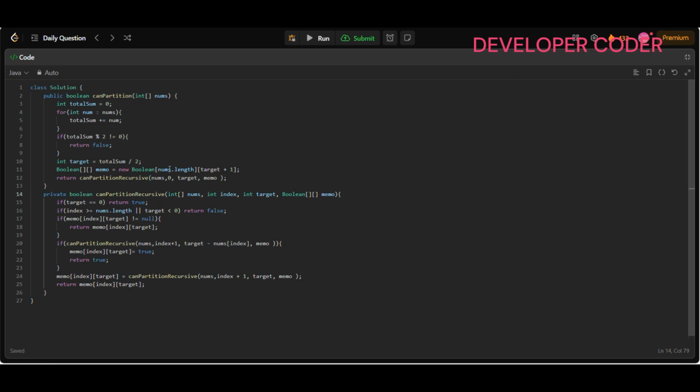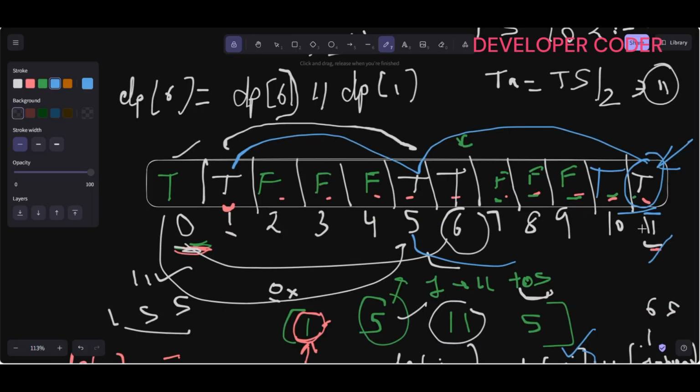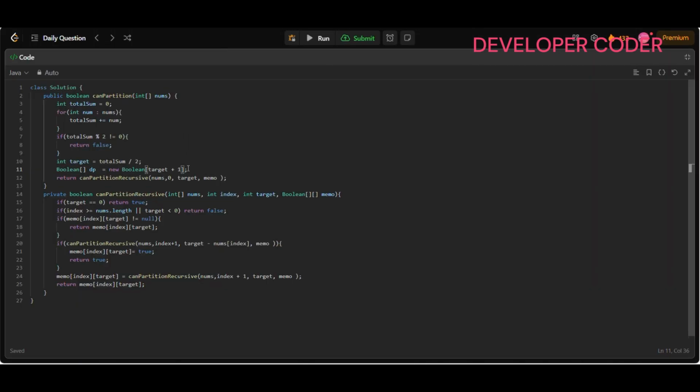Okay, so let's write the code for this dp approach. Same thing, very few things we have to change. Here this boolean, a single array we have to use, so let me change it to dp. Here new boolean, and give the size as target plus 1, because here it is total 12, 0 to 11, done.